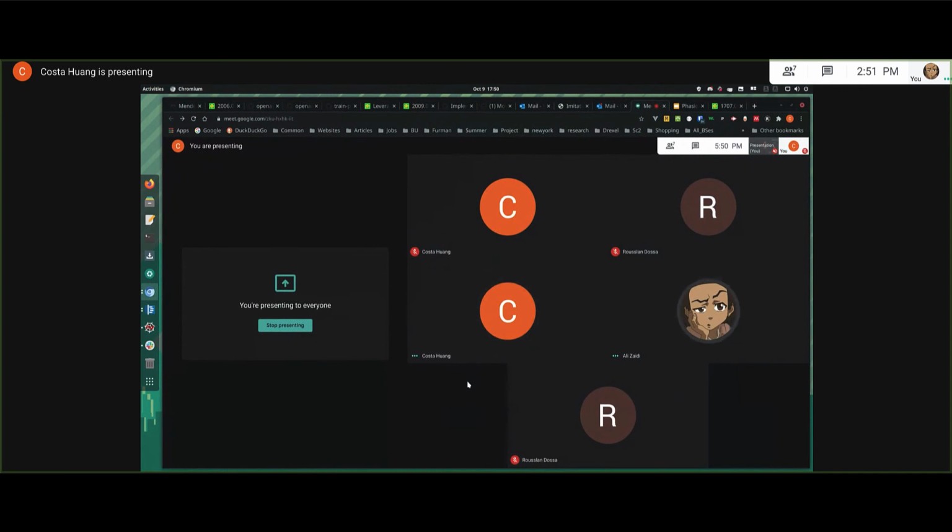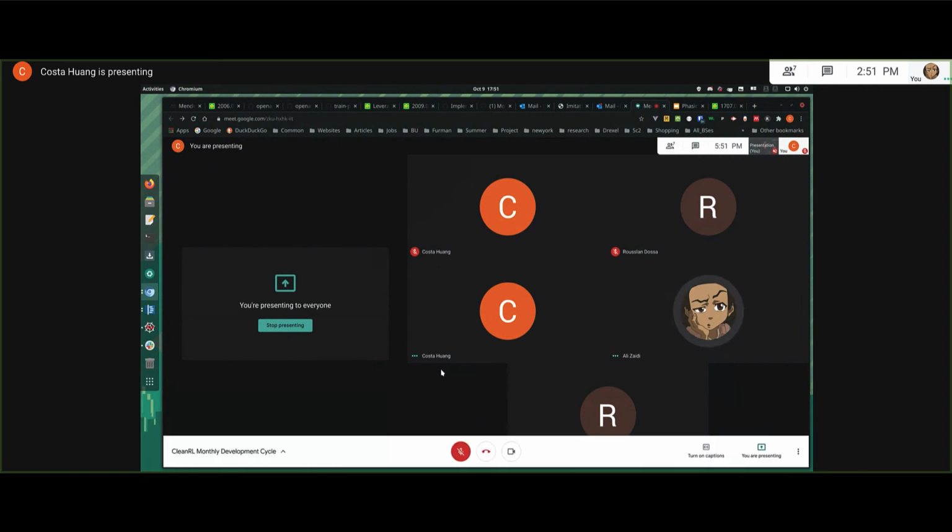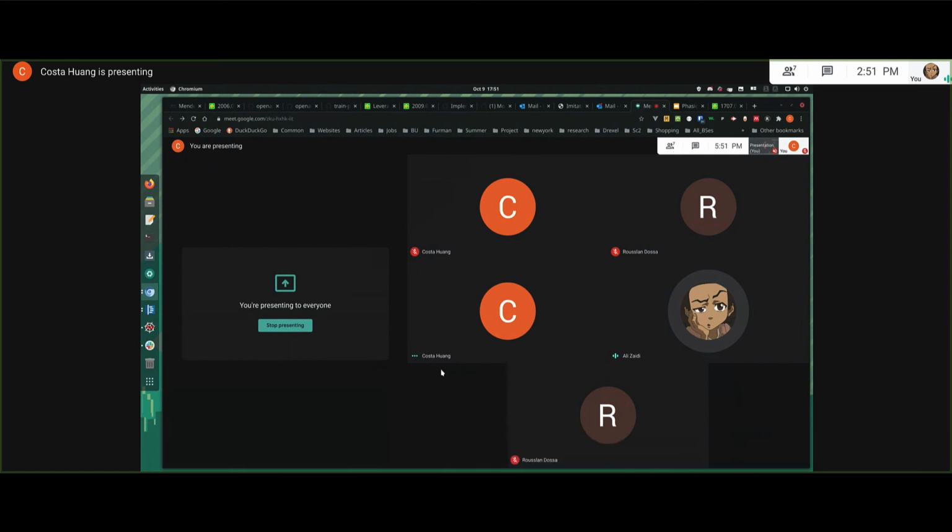What do you guys think? Just one other thing, I was reading through the last part of this. In this one, I guess it also has a replay buffer for the auxiliary learning. Mm-hmm. So it's not really off policy, but you still use previously collected data for updating. Yeah, I don't think it's off policy. There's nothing off policy. It's definitely not like DQN. That is not a replay buffer that you sample from, right? It is just like an array that you append a lot of things to.